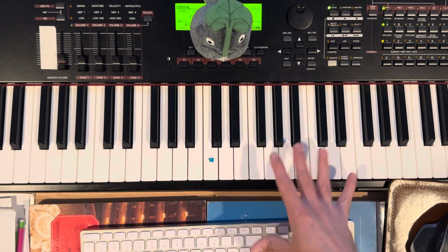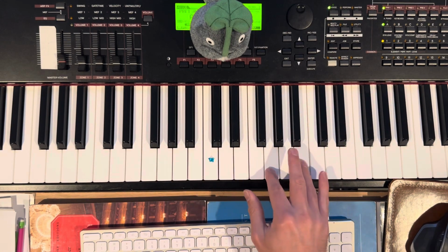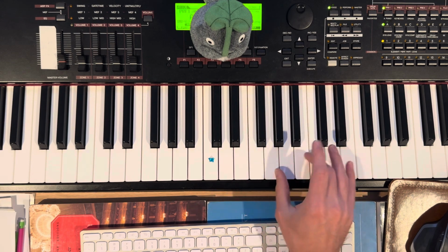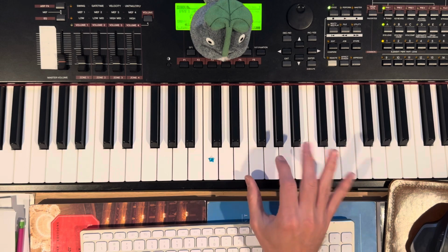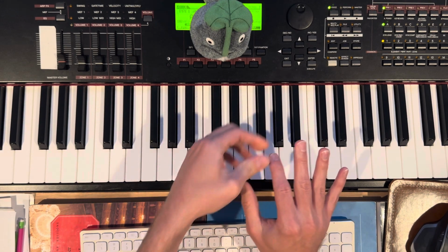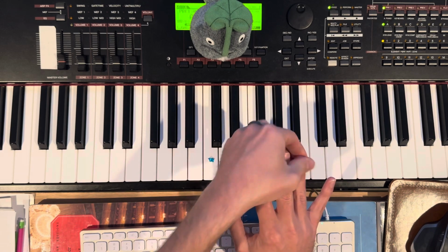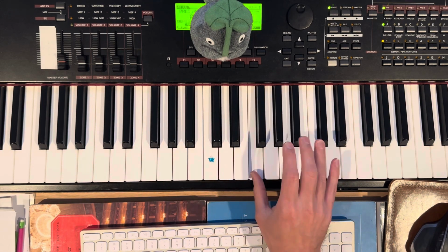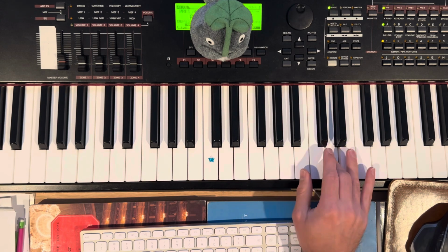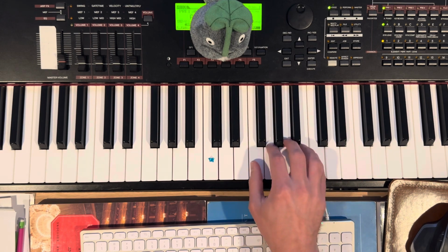There's so many tutorials, so many ways to go. We're going to start with this little intro. Now there's different fingerings for it, but I encourage you to skip a finger. So like 1 and 3 or 2 and 4, but I like 1 and 3, like this. 3 1 3 1 3 1 3 1. And notice how I'm skipping a note. It just is more natural on my hand.